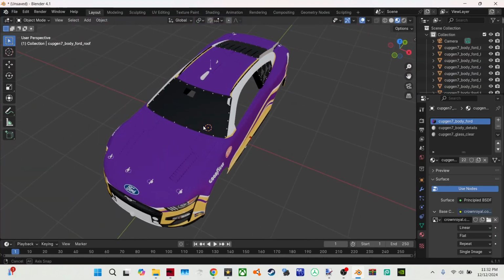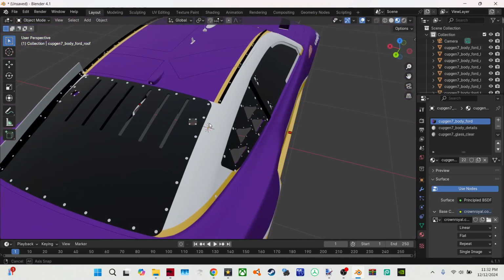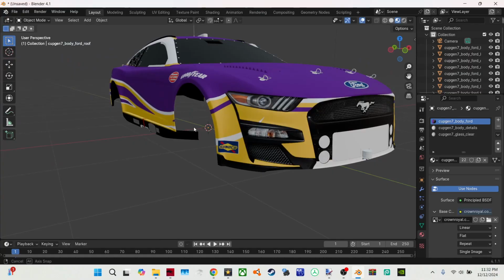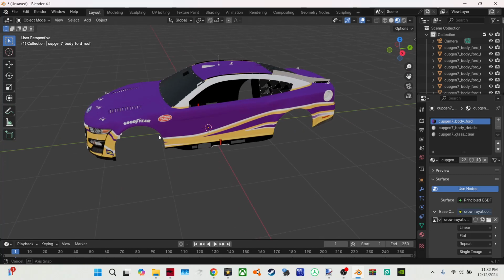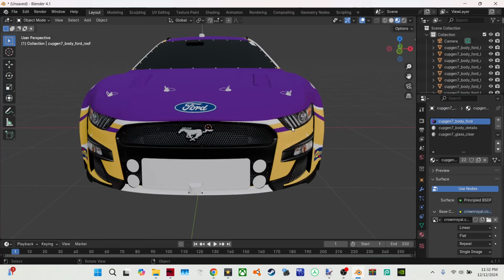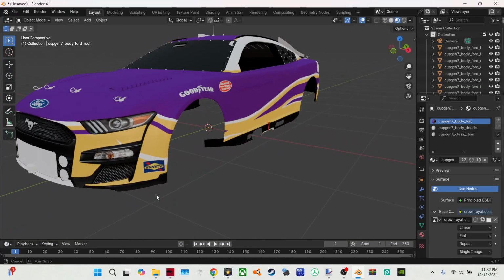Alright, so I have all of my trims lined up the way I want it on both sides of the roof. All of my body lines on the scheme itself line up. The gradients on the back look good. The only thing I might do at some point is I might touch up this stripe right here so it's more pointed like this white one and just paint that in as yellow. And I may make this white stripe that I put in purple instead. Not 100% decided on that.